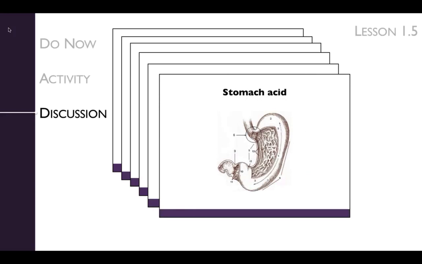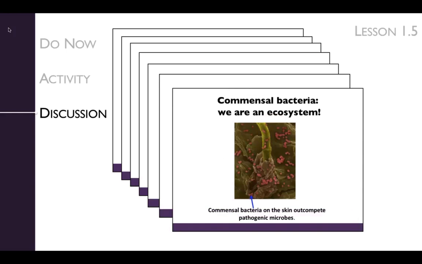Stomach acid has a low pH and kills bacteria and viruses before they can enter the lower portions of the digestive system. Commensal bacteria are non-pathogenic and colonize all the external surfaces of the body. They act as a barrier by taking up space and consuming nutrients, thereby preventing pathogenic bacteria from getting a foothold. For more detail about the structures and their functions, refer to the teacher primer or teacher manual.